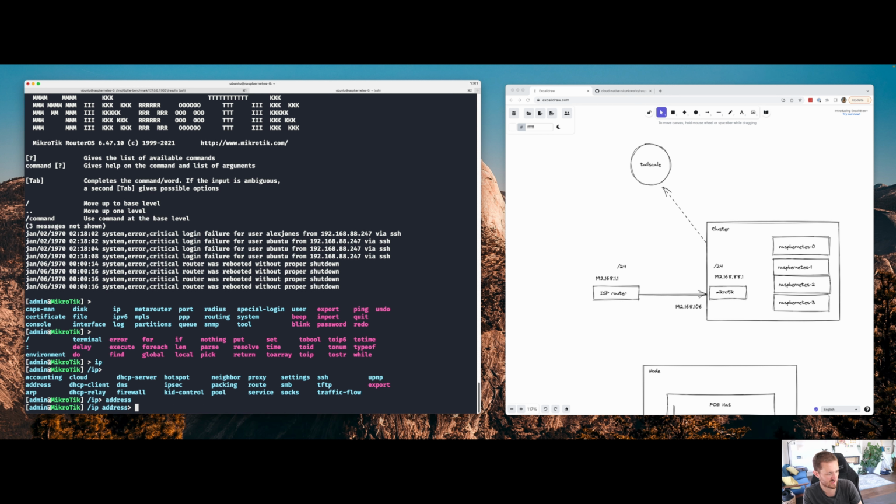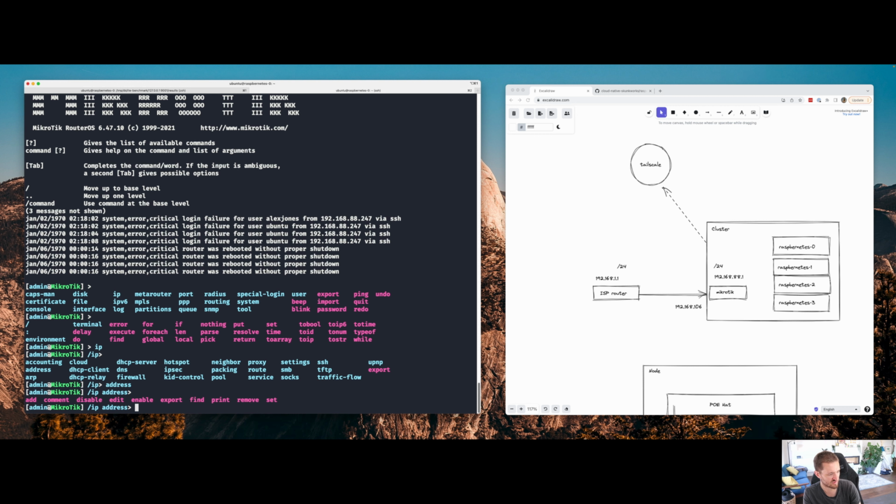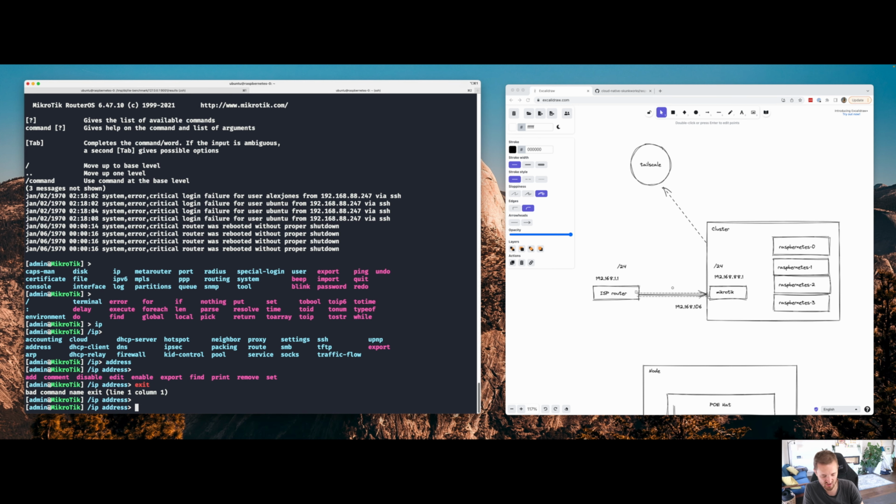So let's just go into address. And what's really useful here is I can start to look at things. I can do a bunch of stuff around printing out addresses that are currently leased out, etc. There's also a really good web UI for this, which is probably easier to use. I'm not going to show you that today because that would mean I have to reverse proxy from a node back to my local computer because it's on the inner network and I haven't exposed it outside, but that's effectively how it works. So I'm just going to jump out of this.